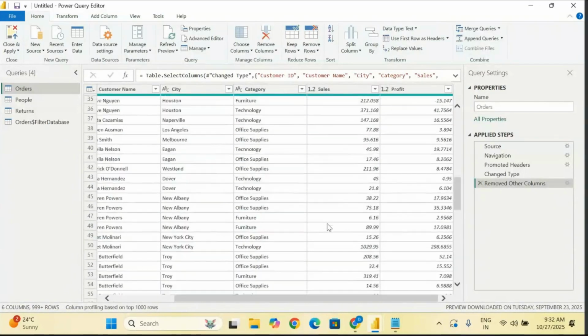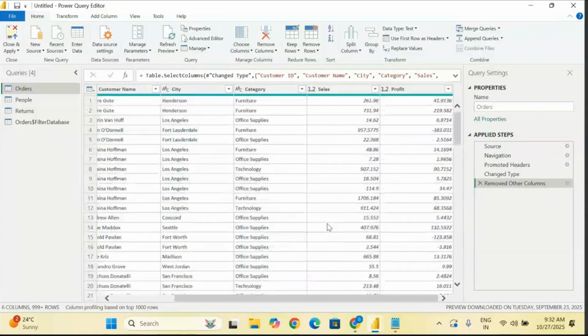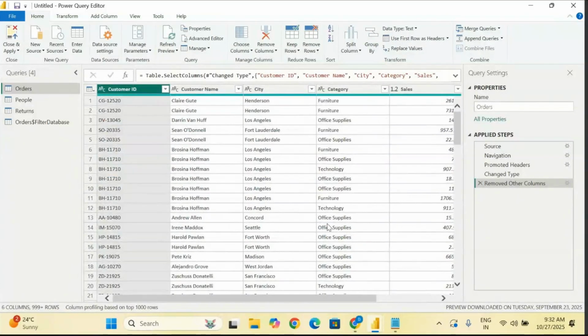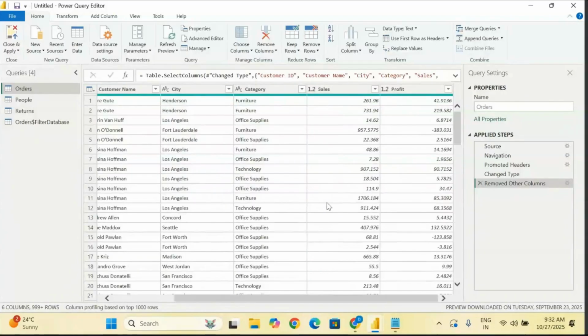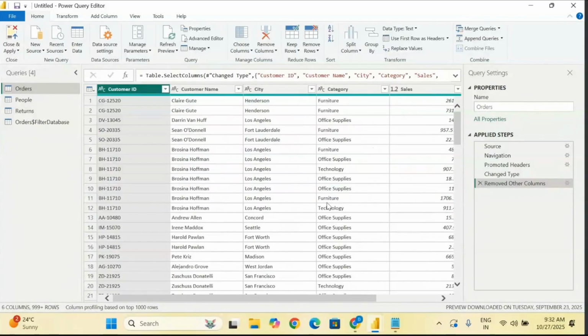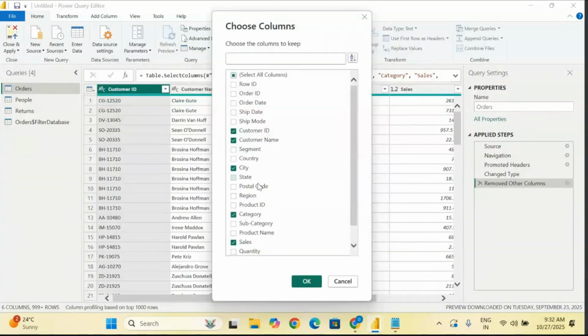Fine. But the problem is, whenever your client comes to you and asks for a few more columns to connect and build the report, what can you do? Again the same option: go to the home menu, choose columns. Here all your other columns are only hidden, so you can select freely.